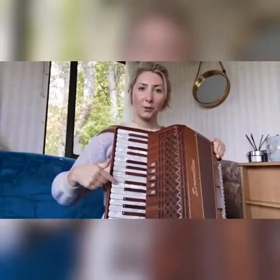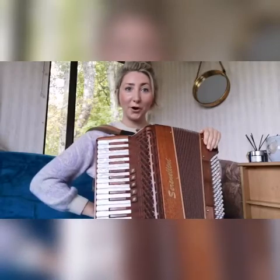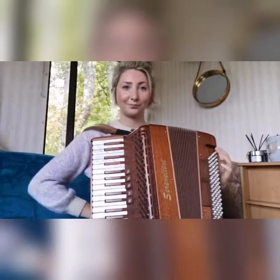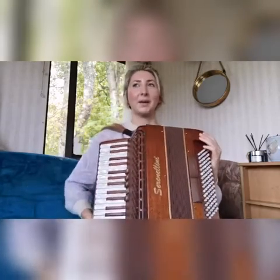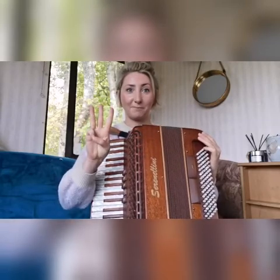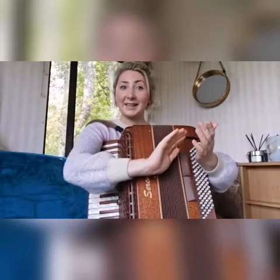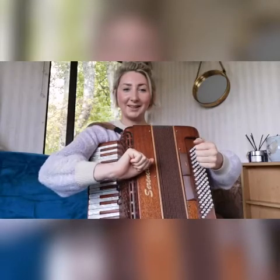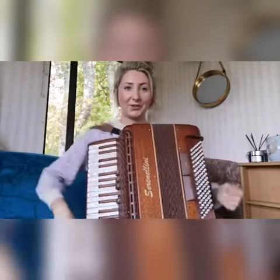Now, what about the piano? Ooh. Do you think that's going to be more or less than the bass and the bellows? I think it's going to be more too. Yeah, more. Piano. Okay. I think there's going to be three. Three syllables. Here we go. Ready. Piano. Yeah, well done. And again. Ready. Piano. Good.